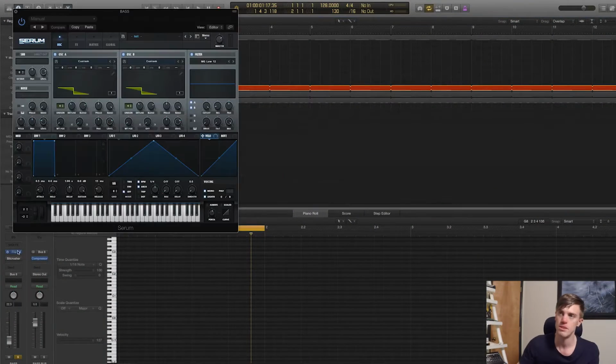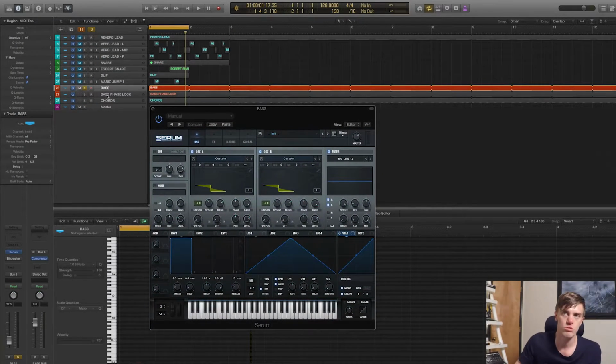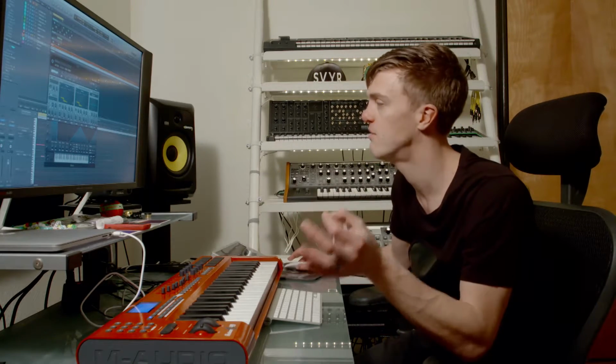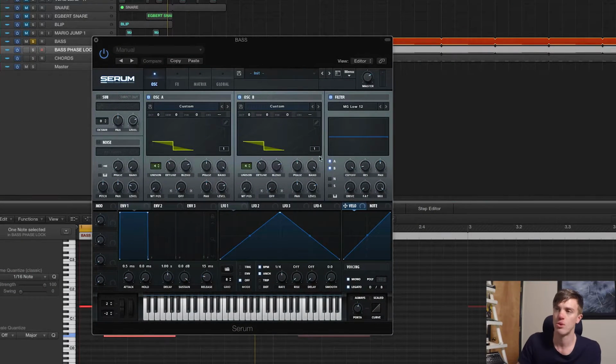What I've got here is an instance of Serum that I've already set up, and I've got 2 of these channels set up. I'll show you both of them quickly so that you can immediately hear the difference. Just to quickly explain, I've got both cutoffs open.